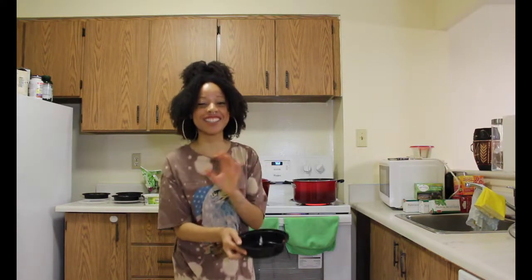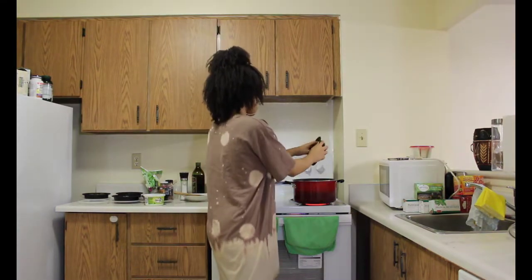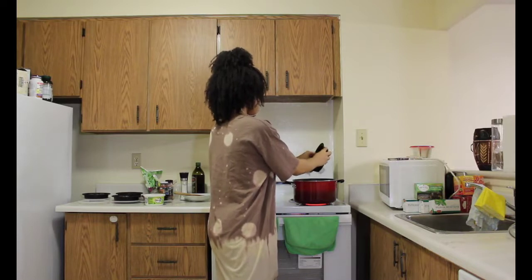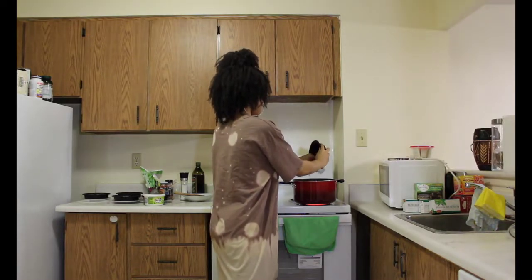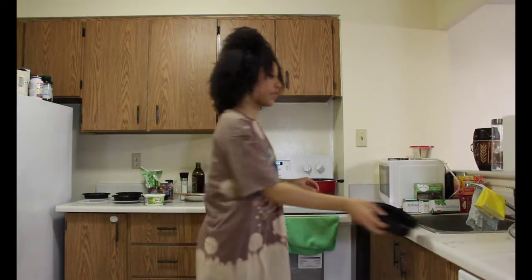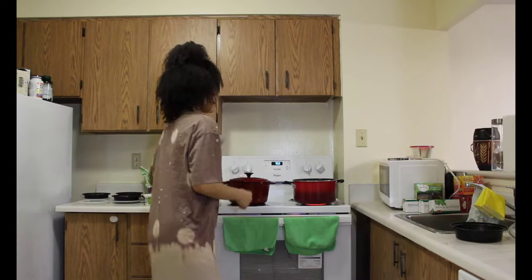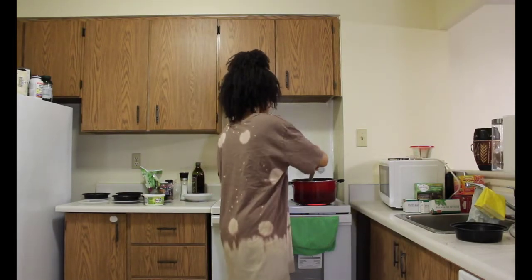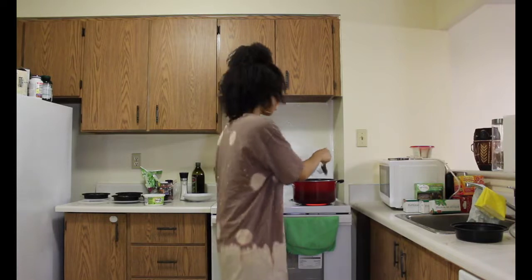Hear that sizzle? That's giving me life right now, man. Oh my god. Woo! Okay. We dump that in there. And we're going to stir it a bit, okay? And it smells so good.